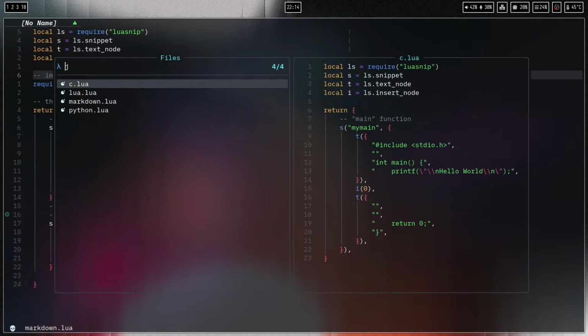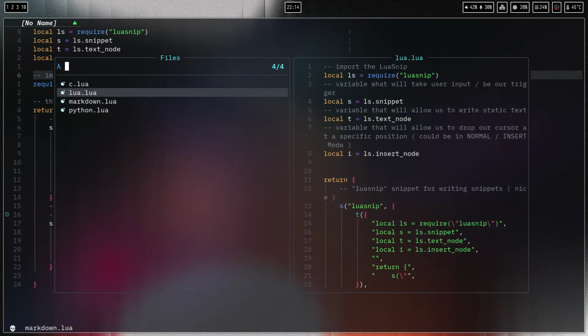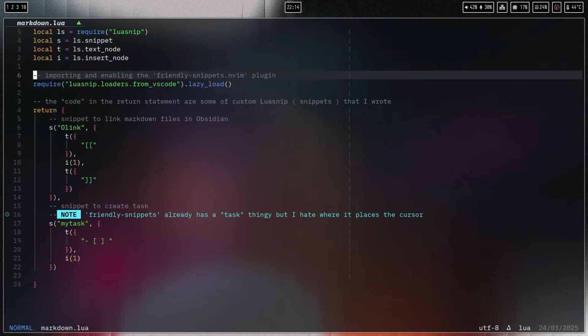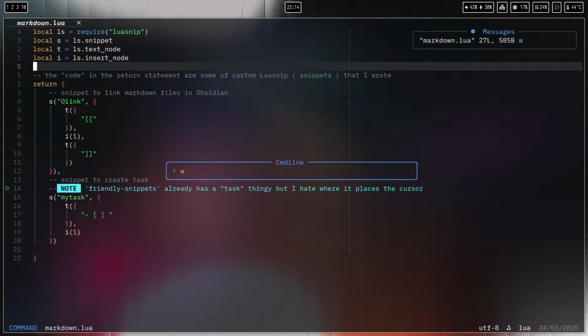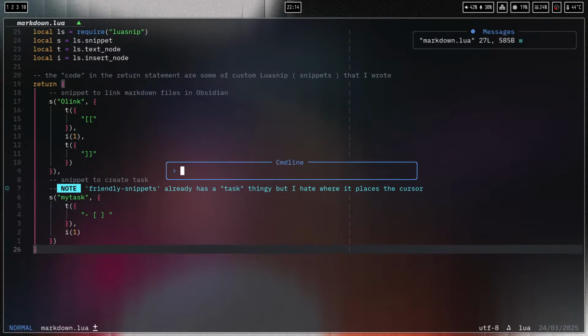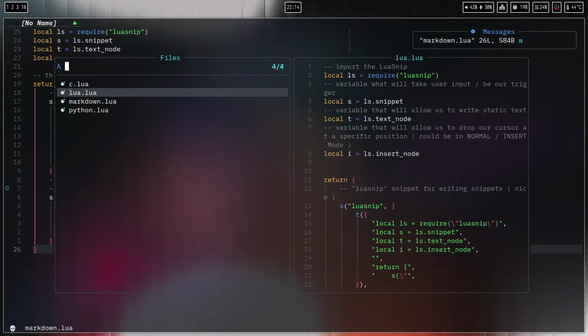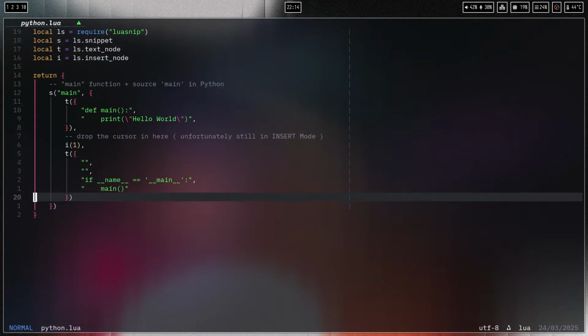Space ff. No, I'm not loading and enabling. Okay, let it be. Oh yeah, we don't need this. So this can go here, space ff Python. Python has no lines, nice. So we are going to go to the good stuff, cd plugins.